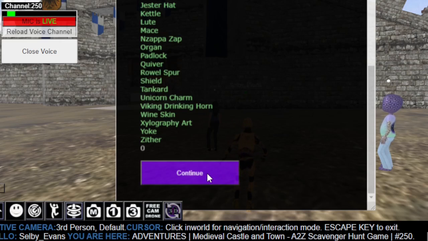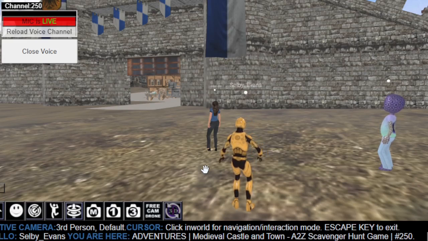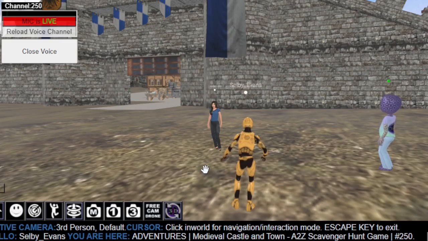Okay, so I'm going to close that, and now, Evie, would you like to comment further on this medieval hunt? Sure. So this particular hunt was our first experiment of creating a library of more complicated scripts that region owners could then use on their own region. So, if you want to have any kind of treasure or scavenger hunt, you could use this script following very simple instructions to do the same thing on your very own region. And this is just the beginning.